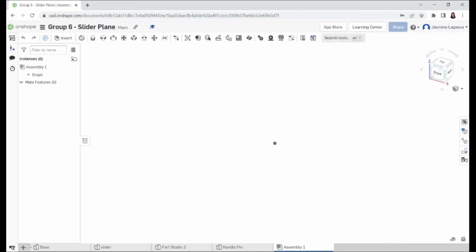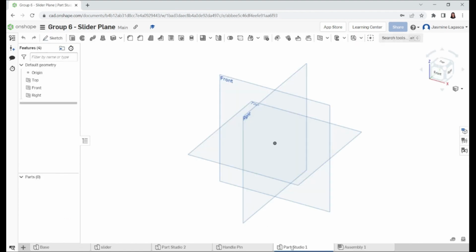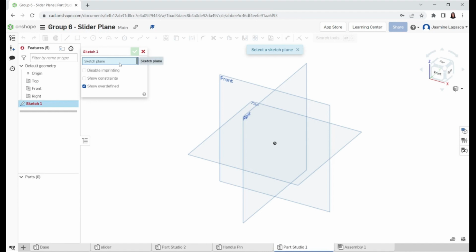The first thing that we need to do is to create a sketch of the half of the profile. We will start a new part studio by clicking on the sign located in the lower part corner, and then click on the Create Part Studio. Start a new sketch on the front plane, then right-click and View Normal to Sketch Plane.